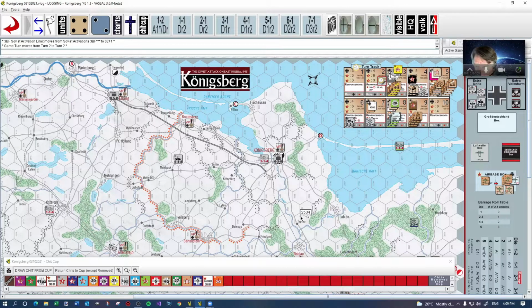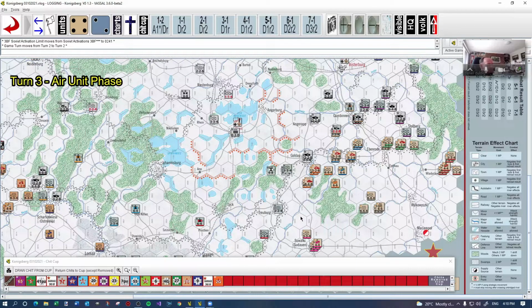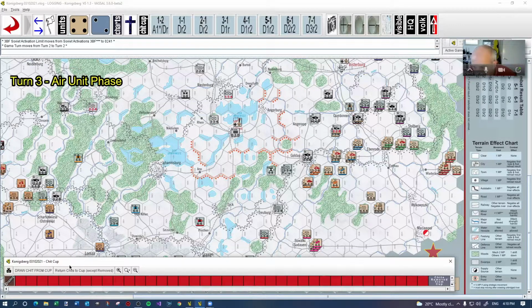Turn three. Right here. Okay, the Russians have to roll for the two of these. Did you just put those two back, David? Yep. We have to roll for them. Do we? I do, because they're Baltic front.